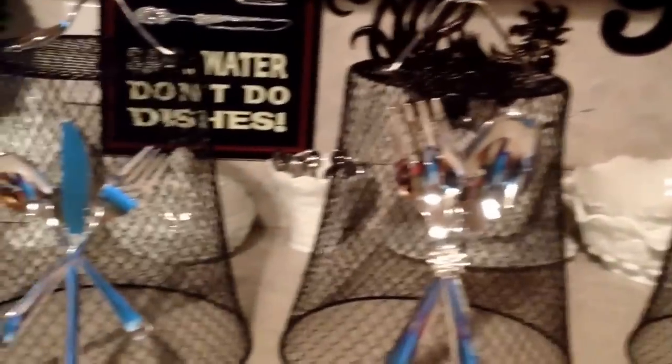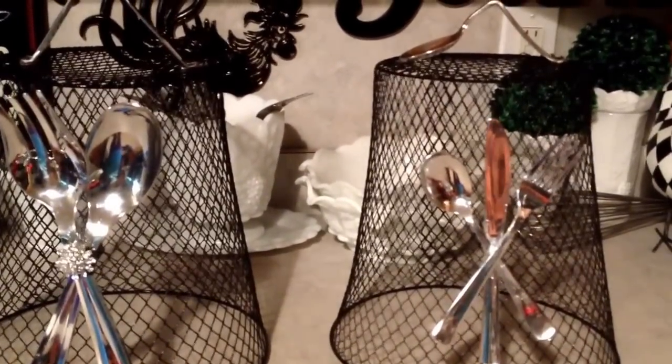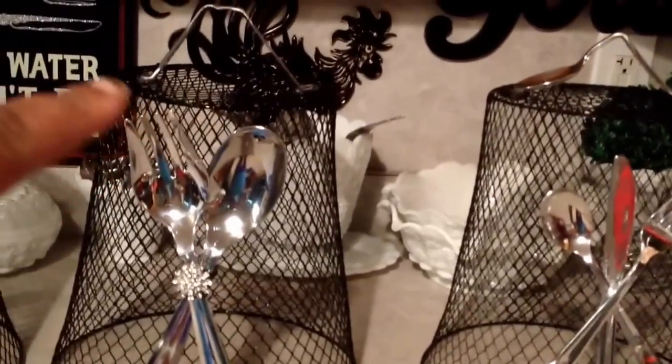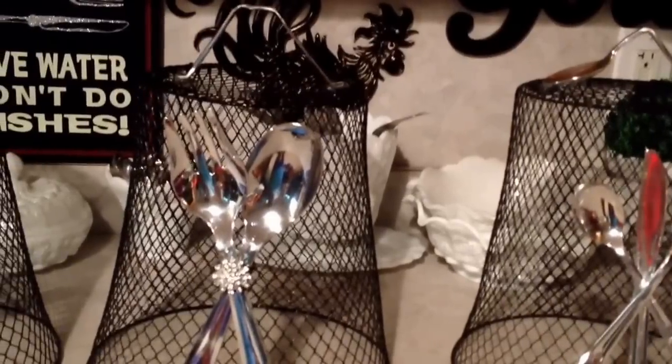Let me show you what I made. I decided to make cloches. I figured I could sit them on any of my cake plates and make it work — they would be so cute and add a little stylish flair. You could always cut the top off and form them into a bell shape, but I didn't want to do that. I wanted to do my own take on it.